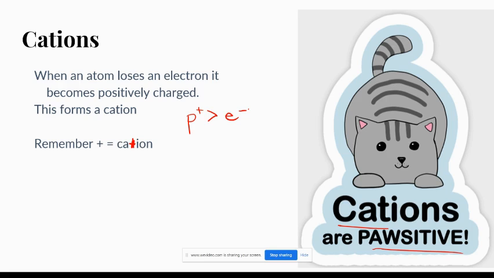If we have an atom, now we don't have an atom anymore, we have a cation. So for an atom, our protons equal our electrons. For a cation, our positives, our protons are going to be greater than our electrons. We won't have an atom anymore. We'll have what's called an ion, and specifically in this case, you would have a cation. Because most of the things on this side of the periodic table are going to lose an electron. And we're going to talk about that when we get into chapter 7.